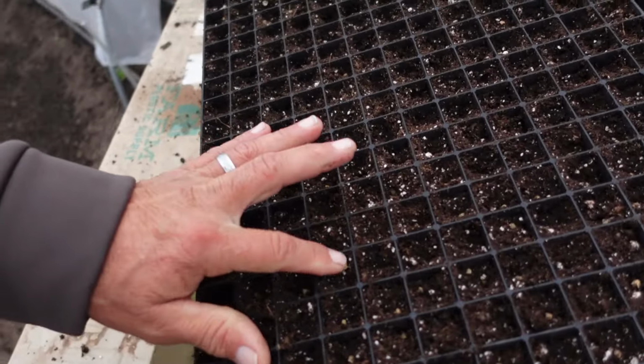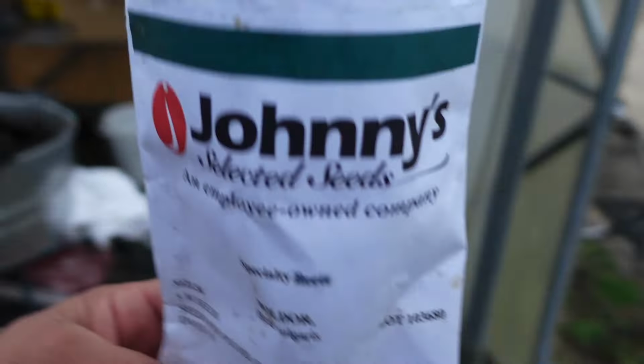And if you guys have not seen the way I do seed starting, I've done numerous videos on starting seeds. I use a PropTech 338 or 242 or 162, depends on what I'm growing. Right here, this one's ready to go. You can see I already got the beets in there, and this is a Boulder yellow beet. And if you know anything about beet seeds, they are multi-germ. That means they have more than 1 embryo per seed, and they're going to grow more than 1 plant.